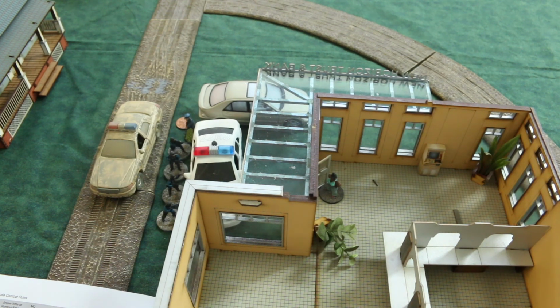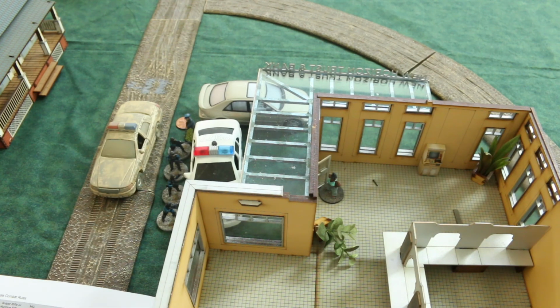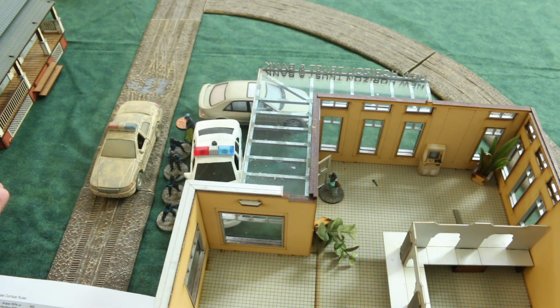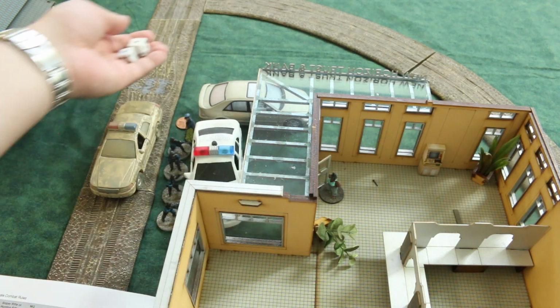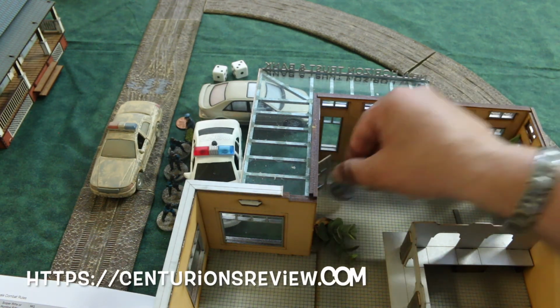Alright, now for the SWAT team. They got SMGs. They're within 6 inches, so each of them is going to get 3 dice. So this guy will go first, firing at her. They're elite. So 2 chances at a wound, so let's roll her 2 saves here. She fails both saves and is killed.